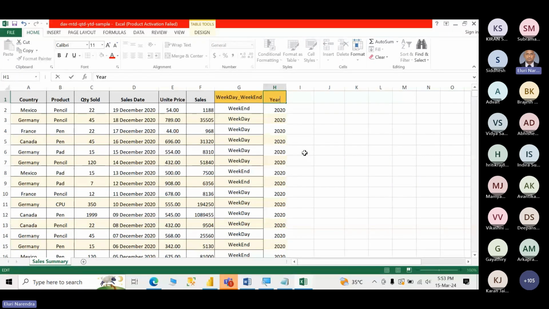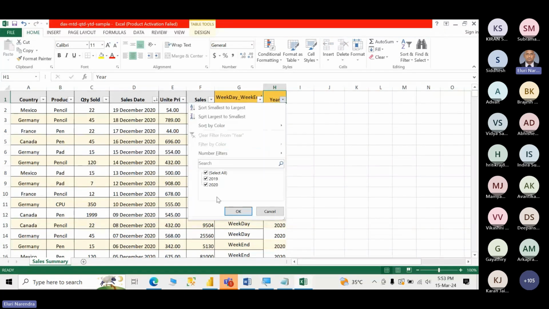Now you can see this is the formula behind this value, and the value is 2020 and so on. If I apply the filter on this column, how many years of data do we have in our business? Two years, 2019 and 2020.